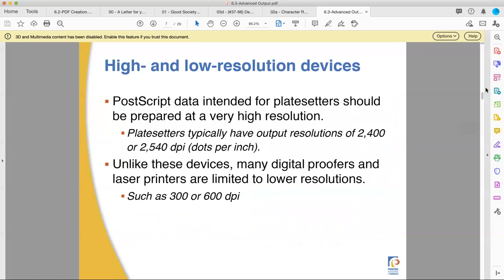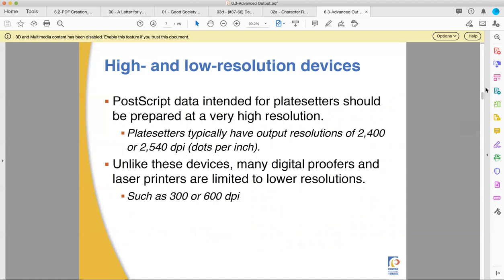So, high and low resolution devices. I know you guys have heard enough of me already to know that if you're talking about resolution on a computer screen of a Photoshop image, what do you need to print cleanly? Gosh, that's why I like you guys. You all got it right. It was 300 dots per inch. You're right, at the size you're going to output.